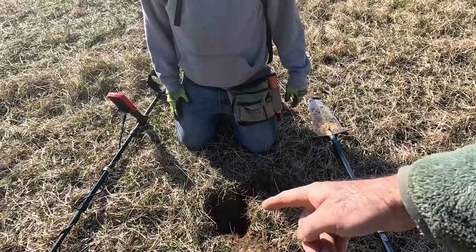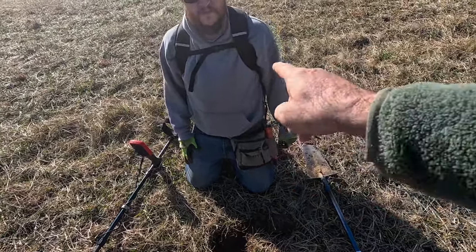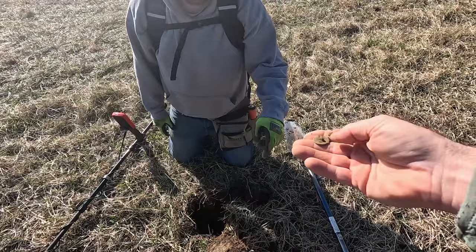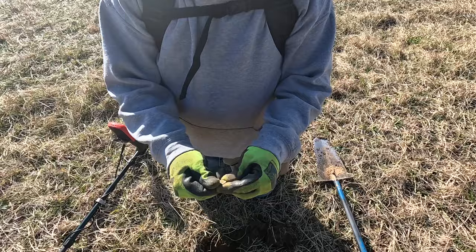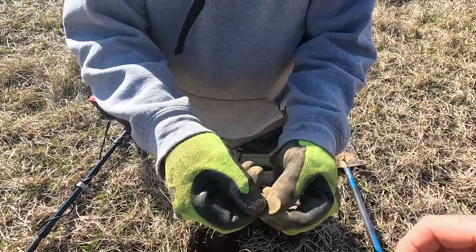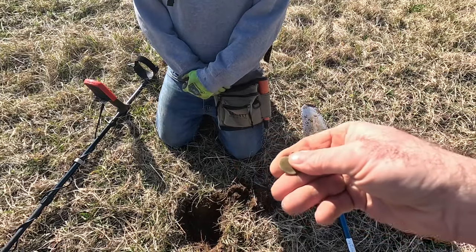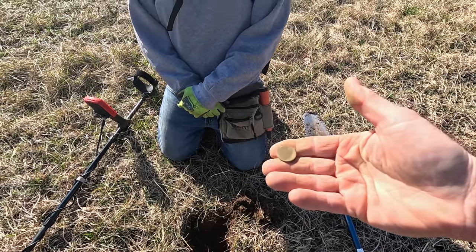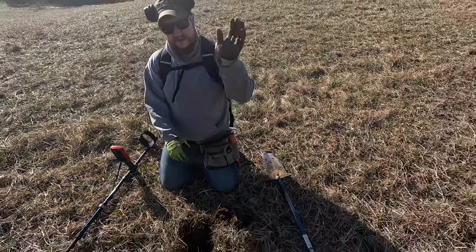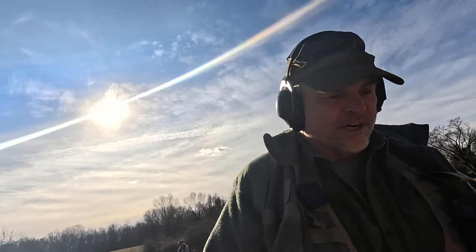I've been digging some cans and stuff in the ground too. This has been hunted, but not that hard. You can check it if you want — could it be 1812 or just going to be a pretty flat one? 1790s era — that's pretty nice, awesome. Good luck to you. I think we're doing pretty good, off to a good start.